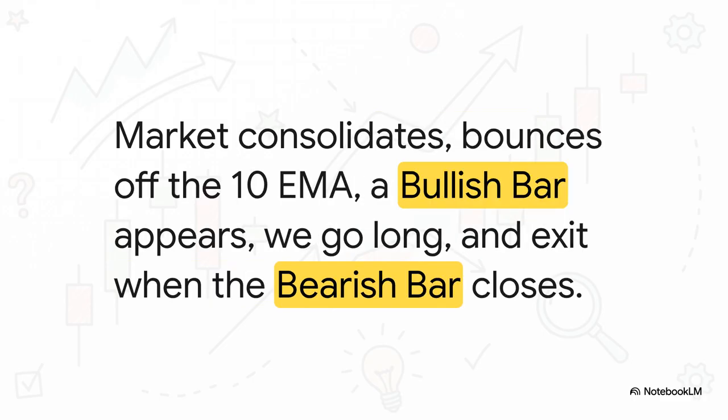Now, let's look at a long trade. Here, the price came down and bounced right off that 10 EMA. Then, we got our signal, that nice bullish Heiken Ashi bar. That's the entry. The trade moves up nicely, and the exit happens right when that first bearish bar closes. Now, the source makes a really important point here. Did this trade catch the entire monster move? No, and that's totally fine. The goal isn't to be a hero and catch every single pip. The goal is to be consistently profitable, trade after trade.